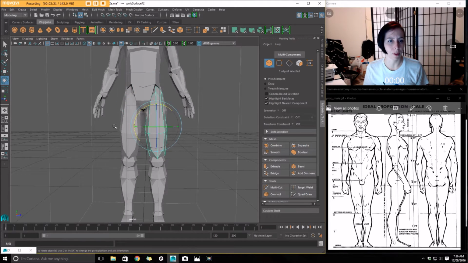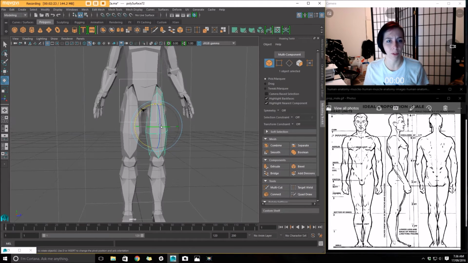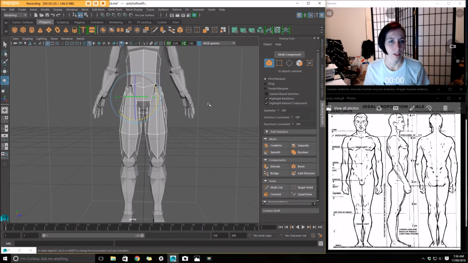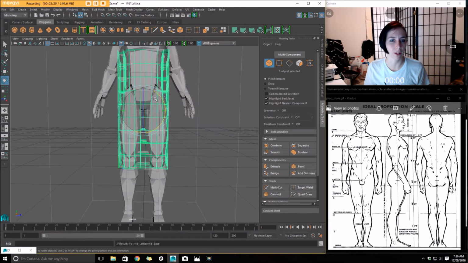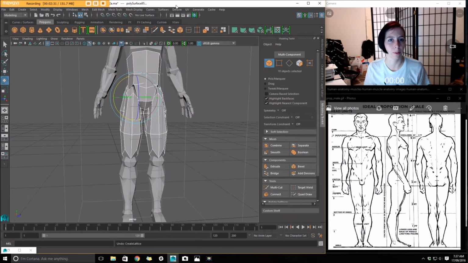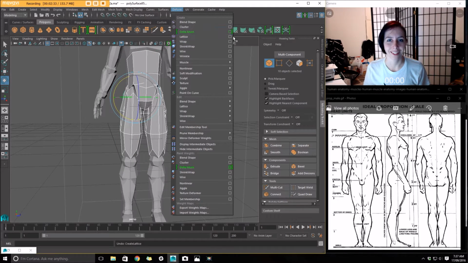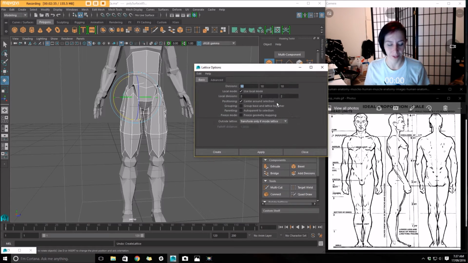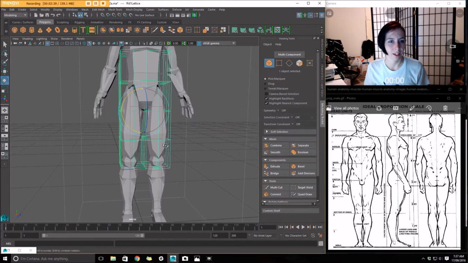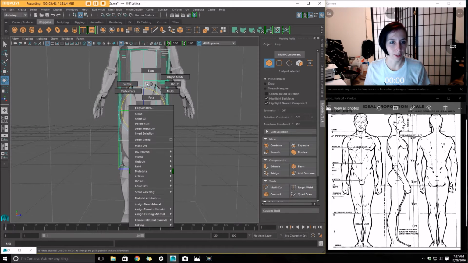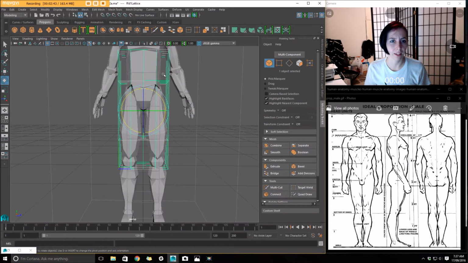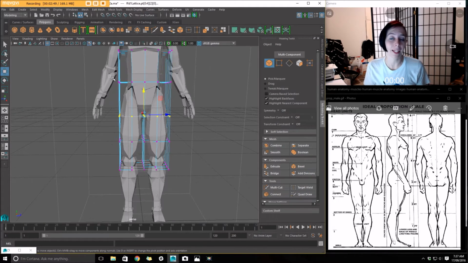I can tell that his pelvis is kind of out of alignment at the moment, so if I just, for example, grabbed just those parts of the character, dropped a lattice on there, maybe a lattice that was a little bit less complicated, so let's bring that all right down to 5 subdivisions. So if I just dropped a lattice on this character, I can then make some huge changes, but I'm not breaking edge flow.